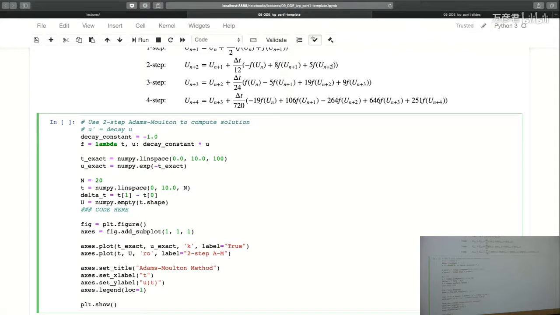Try to actually write down the formula, given that we know f is going to be negative 1 times u. Keep the lambda in there if you'd like, or negative lambda, because that'll make it generic. Try to figure out exactly what the update formula looks like, and we'll code that up as well. In the meantime, I'm going to bootstrap our method, and then we'll come together and do a little bit of algebra, and then implement the rest of this. So I'll give you a couple minutes for that.